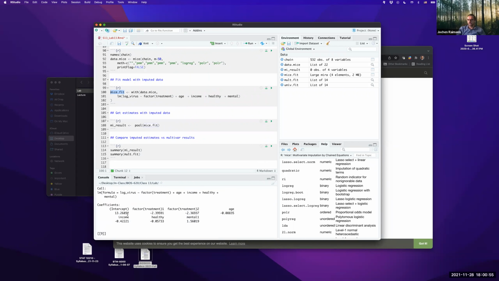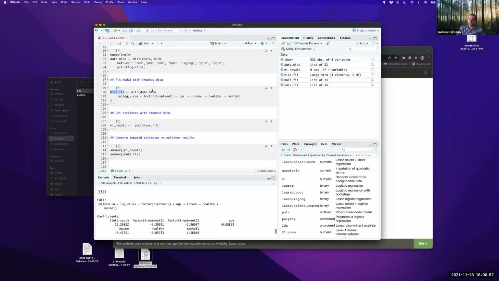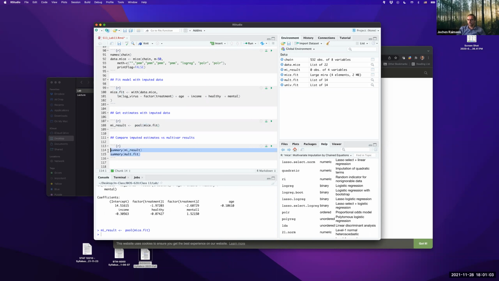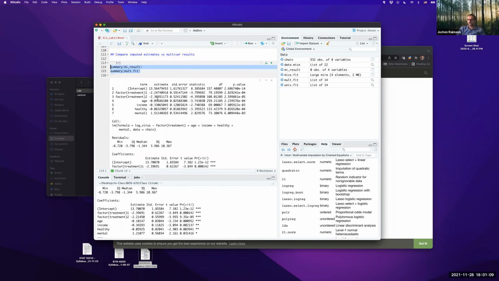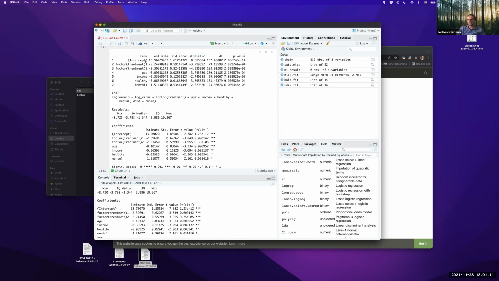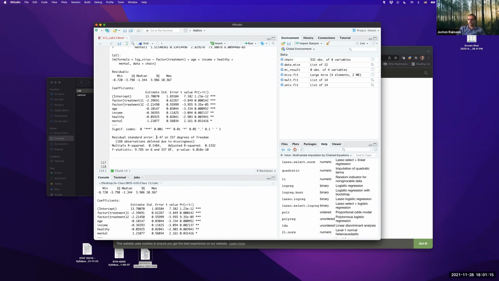So these are obviously different estimates. And now we're pooling this and we get here the pooled result. And we get here the estimate that is to some extent comparable to what we've seen in the original model, just like we discussed in class.